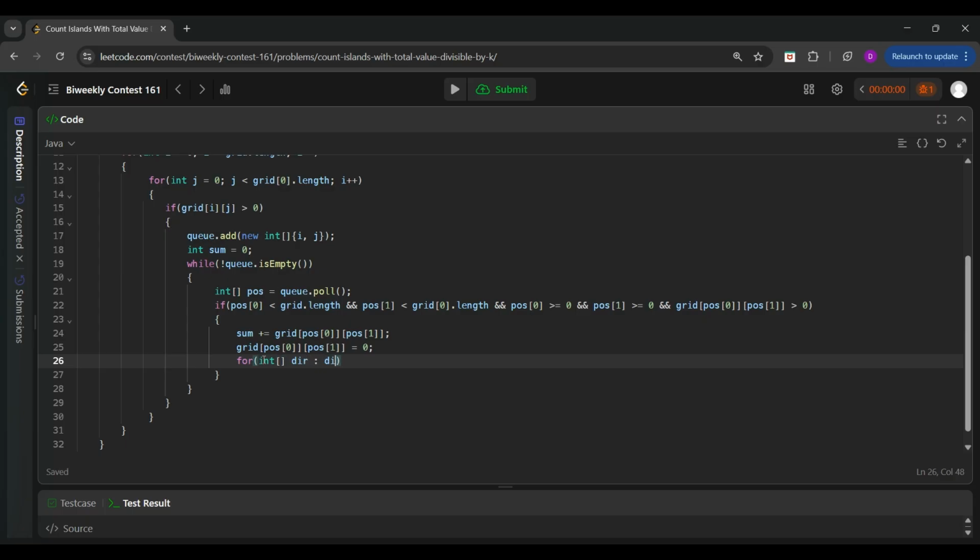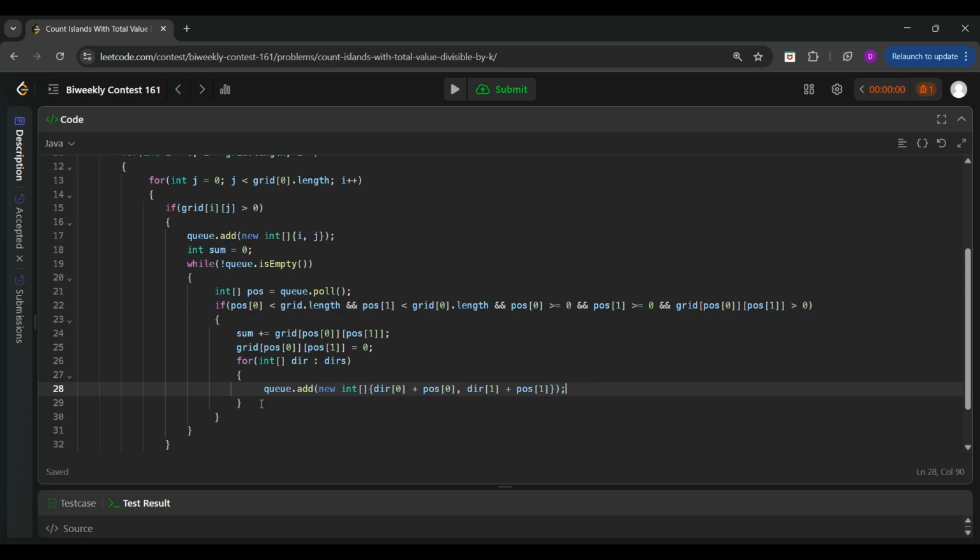So for int[] dir in dirs, I will add the elements in the queue, q.add(new integer {dir[0] + pos[0], dir[1] + pos[1]}).